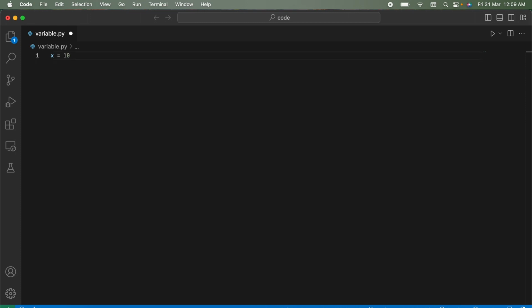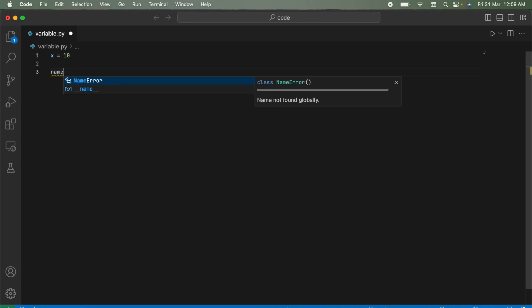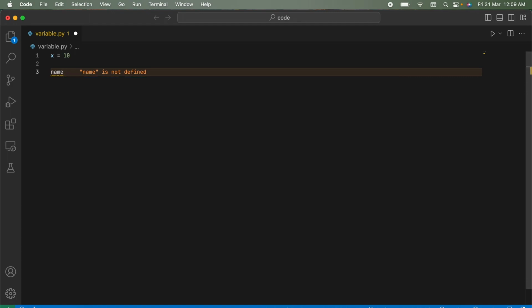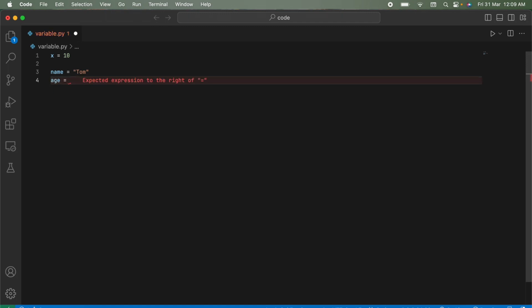That's how variables work. So let's say I want to store a name. Let's call it name, which will be the name of the variable. Name itself is the name of the variable. And we'll set the string, let's say Tom. Tom is the name that we are storing inside the name variable. We can also store, let's say, his age, which would be age is equal to 23. Tom is 23 years old. So you see how I'm storing these values inside these variables. That's how you can store data in Python and use them later on.